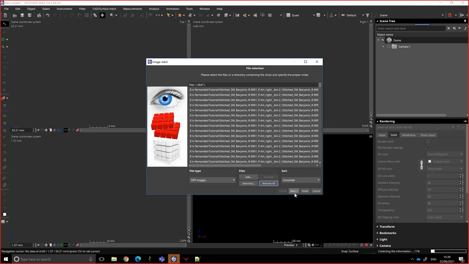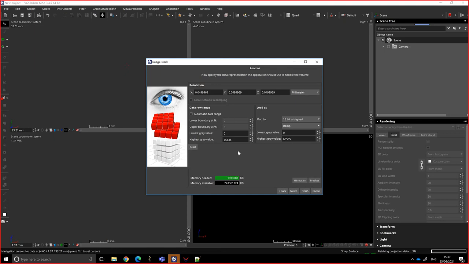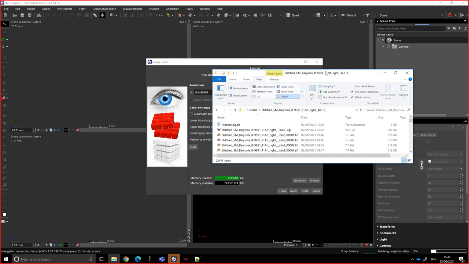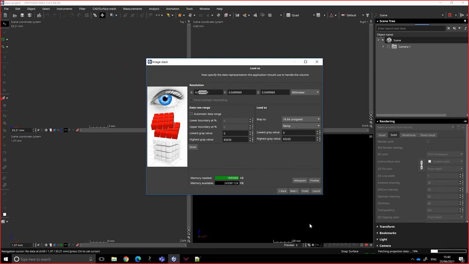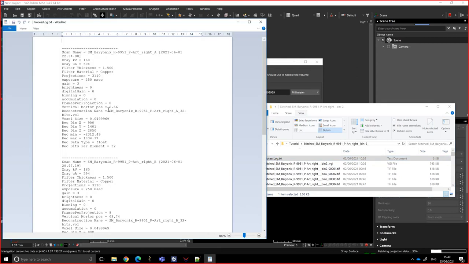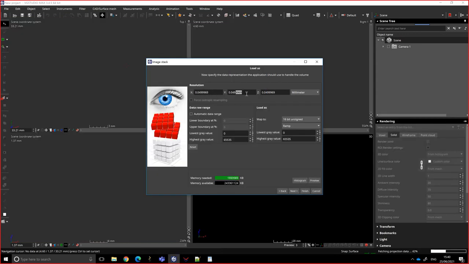And then we will get to something very similar. So the software cannot know from the TIFF image what the pixel size is. It might put one by default, which is a good way to be sure that you have the wrong value. But I have an information file with the scanning parameters and everything, and I have my voxel size. So I can put that, but it was the right one because I've done it before. So you remember the last time I've done it, and it put that here. But if it would have been something else, you can put that.